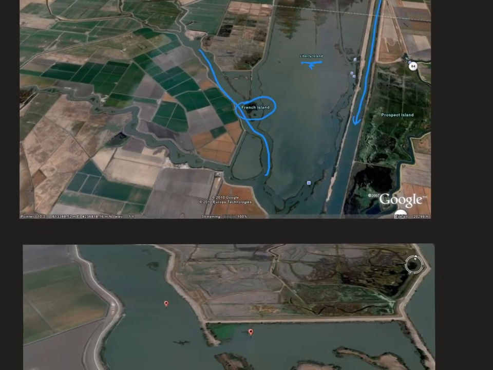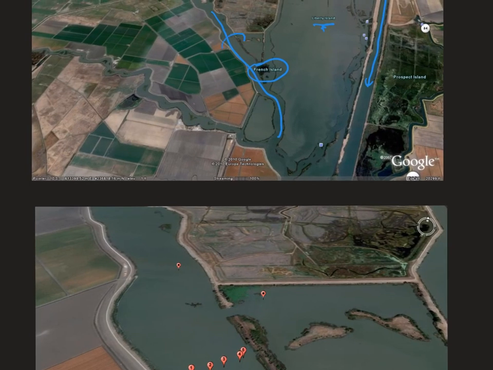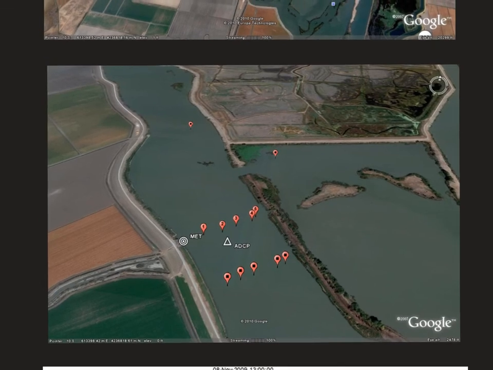I went out into Cache Slough, roughly right in here, and in these locations, right across here, I put a whole bunch of instruments to measure temperature. I wanted to know what the temperature of this water was. We were studying it because we were worried about fish and things like that. But if any of you want to talk to me about that, by all means, we can have that conversation.